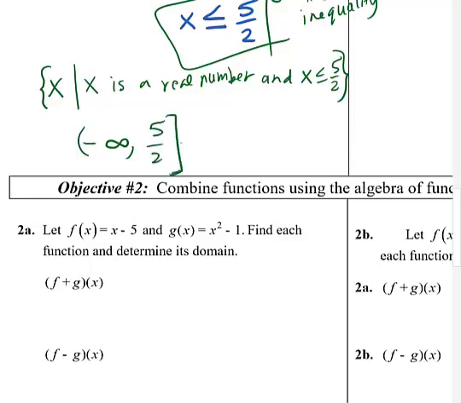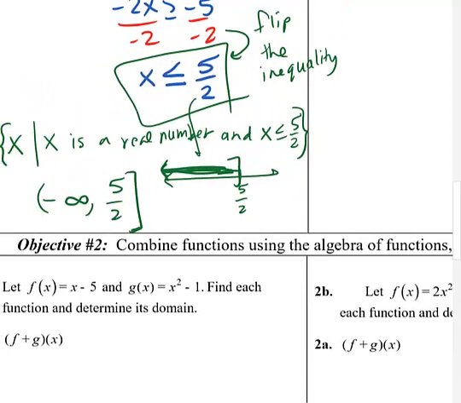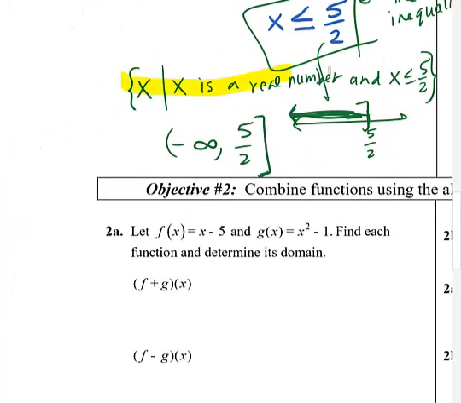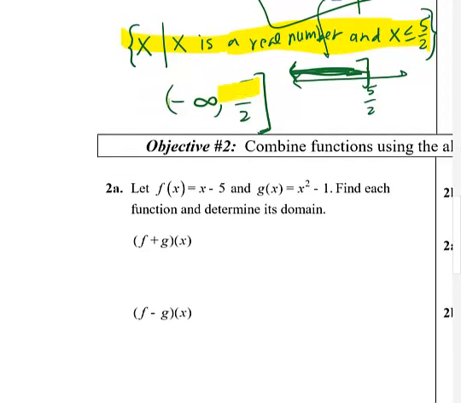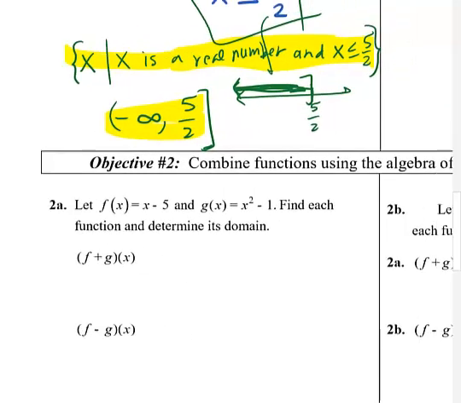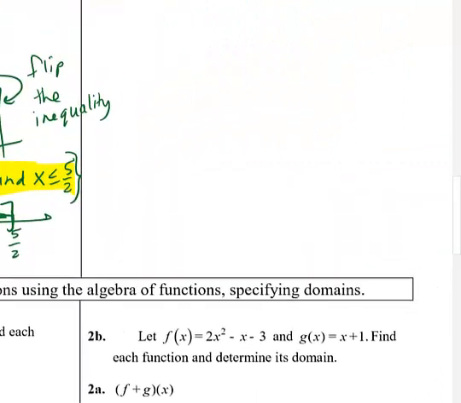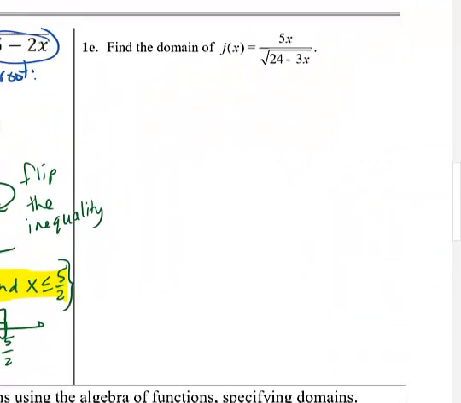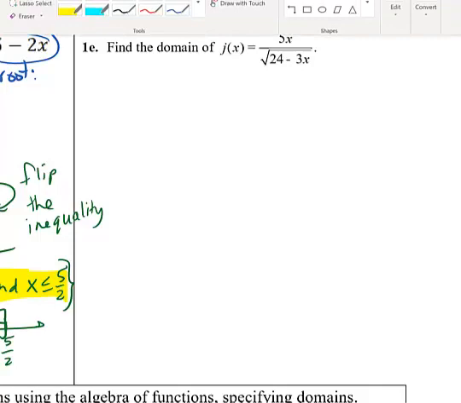There we go. If you were to put that on a number line, x less than or equal to 5 halves would be here and on to the left. So like I said, pick your poison. You're going to have to either get comfortable with set builder notation, which is a lot to write but maybe easier to master, and then interval notation, which is quicker to write but harder to master. To me, that's my opinion. But, you know, what are you going to do?